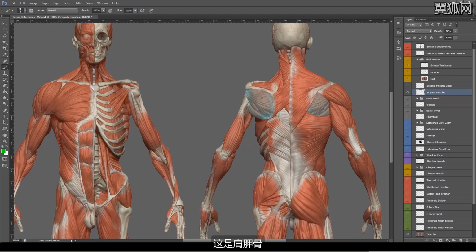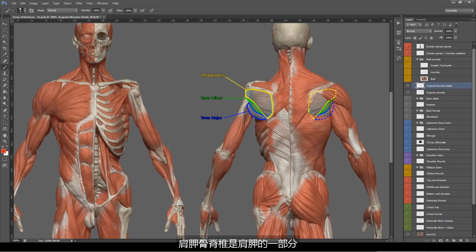This is the scapula muscles. This is the infraspinatus. It's linked to the scapula and the scapular spine. The scapular spine is this part of the scapula here.